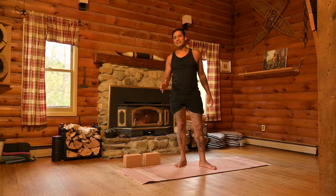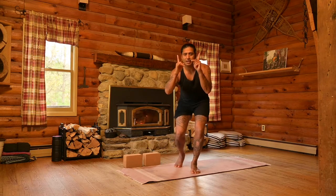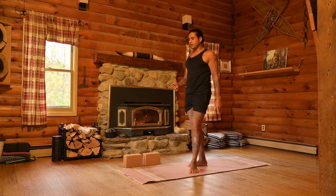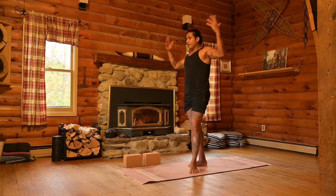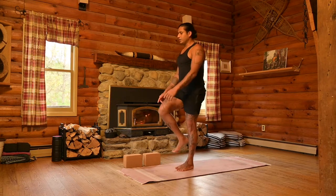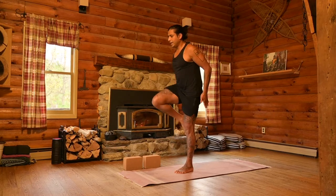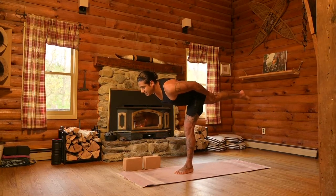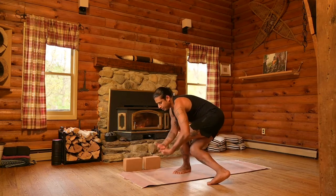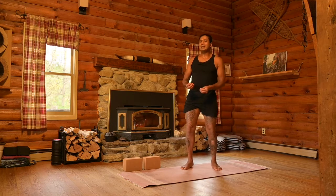The funny thing about handstand training is we're trying to connect to what we can't see, okay? Our eyes are looking down at the earth for stability, but we're asking the motor cortex to connect to half of the body that it can't see. The body is in the air. So we're going to train that in a position that's not as scary. So you do repetitions where you squeeze the knee, point the foot, and you go to warrior 3. You can't see that leg, but if the foot is not toned, the body collapses and it starts to go towards where gravity calls it. And the yogi is very much interested in levitation.